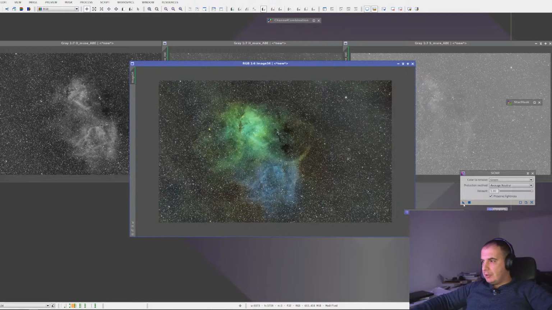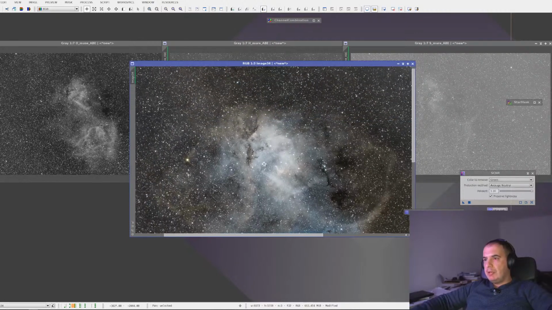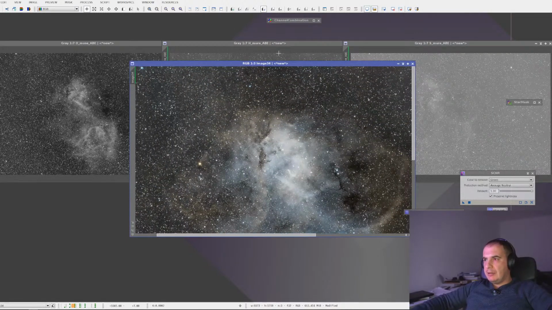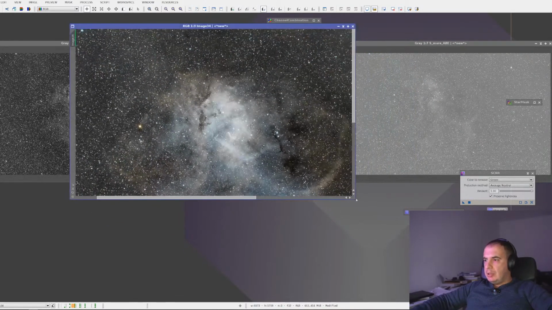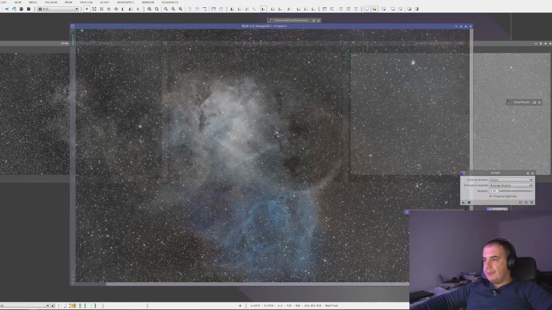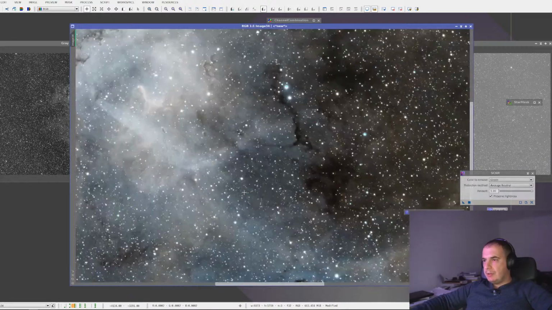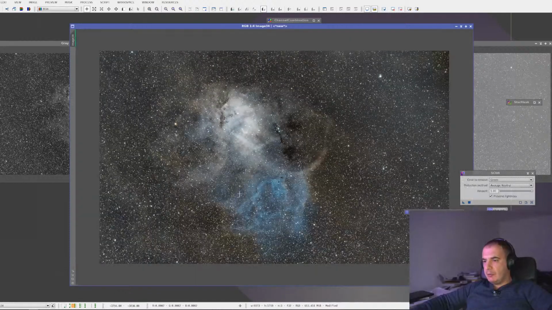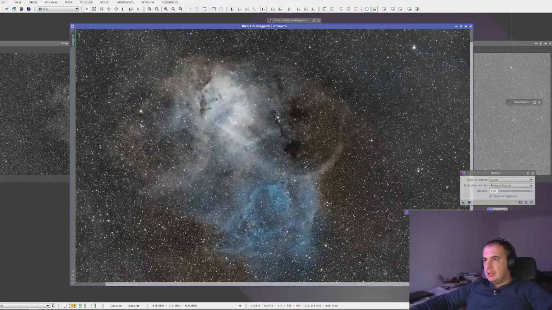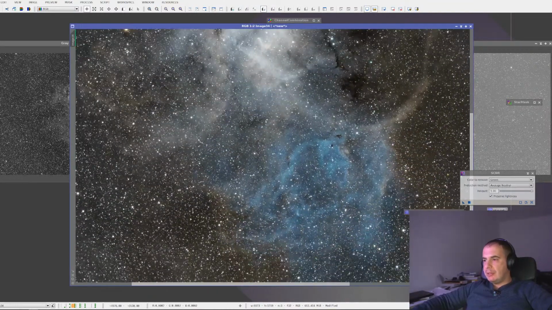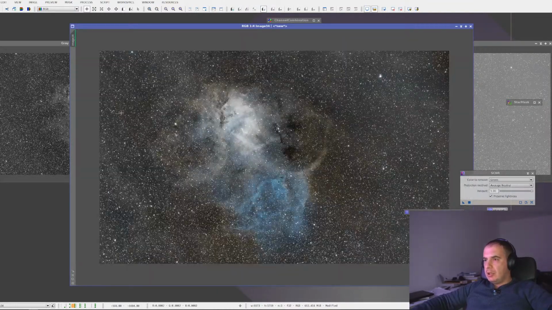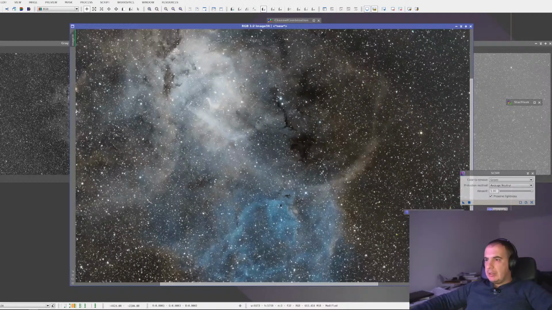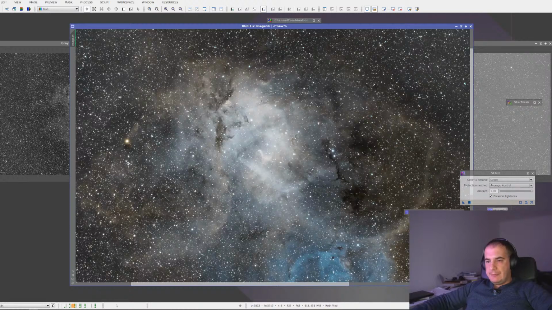And now I just want to quickly evaluate what's going to happen when I also do the removal of the green here. So here we are going to reach some coloring that is more towards the Hubble palette. We have some orange, reddish, and some blue. So I think we can start working with this image already.